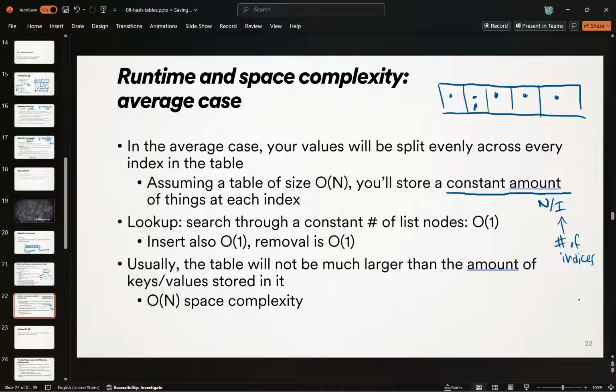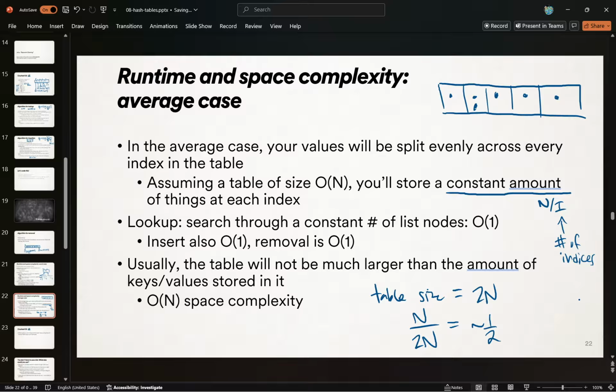So let's deal with that. For example, just to bring that point home, let's say our table size is, I don't know, we always keep it about twice the size of the number of things we're going to insert, like 2n. In that case, how many things on average will be at each index? Well, it's n things shared among 2n indices, so you'll have about half an entry at each index. That's kind of what you want, smaller than 1 if you can.